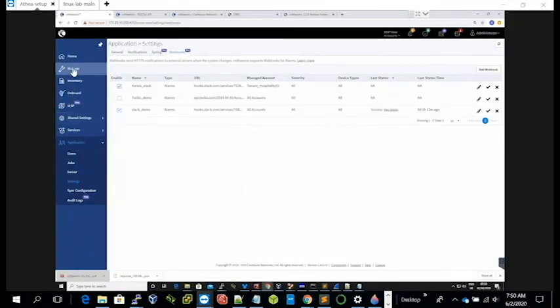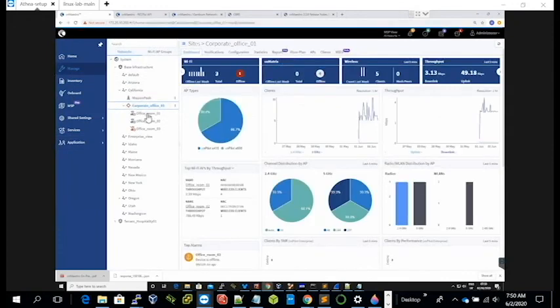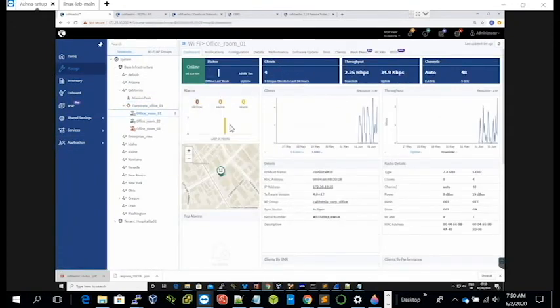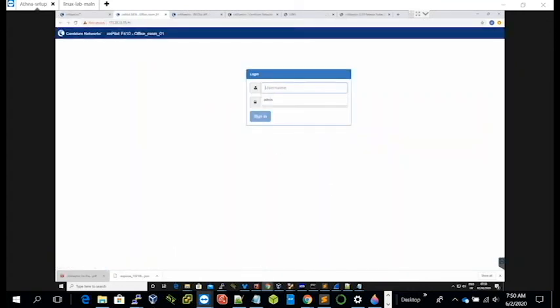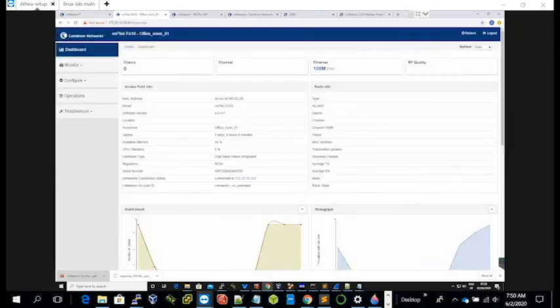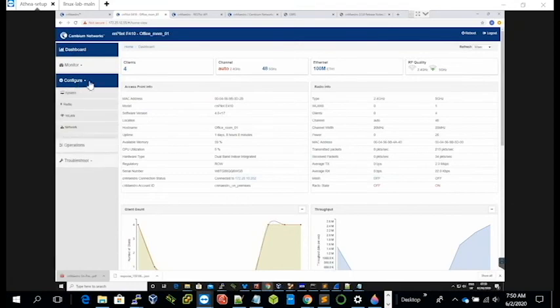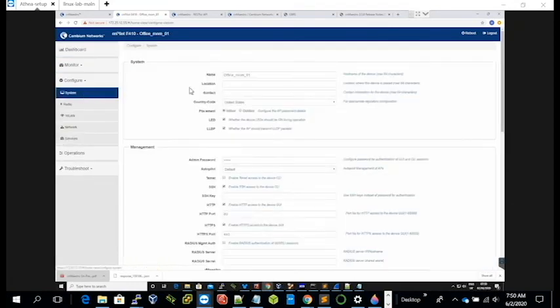Now let me go and check a live issue. Here I'm going to the office room, one access point, which is an E410, and the configuration is in sync. Let me open this access point and do a quick change on the configuration and see if I get an alarm quickly. Now let me log into the E410, going to the configuration, I'm going to the system.